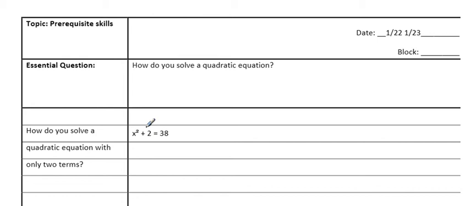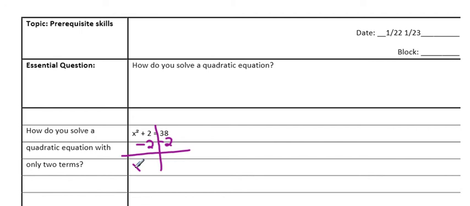So, a quadratic equation is a little bit different than a single variable equation, or a linear equation, sorry, in that you'll see a squared next to the x. This is called a quadratic equation. Now, when you recognize that there's only one x squared in the equation, your goal is to essentially solve for x the way you normally would. You isolate your variable on one side and your whole number on the other. So, for example, we would subtract 2 from both sides of our equation.